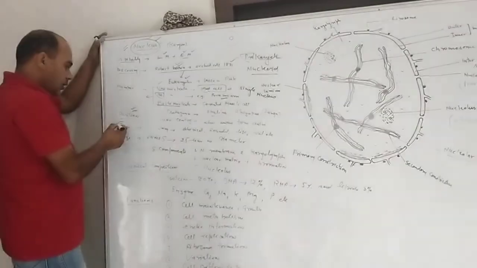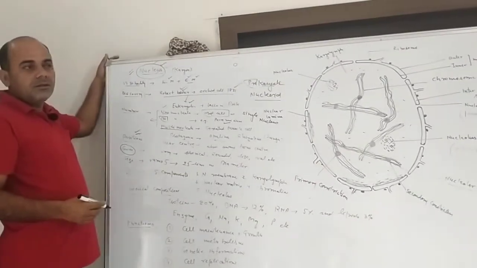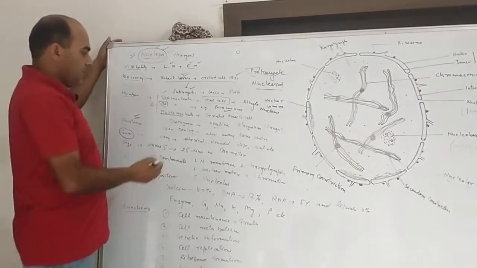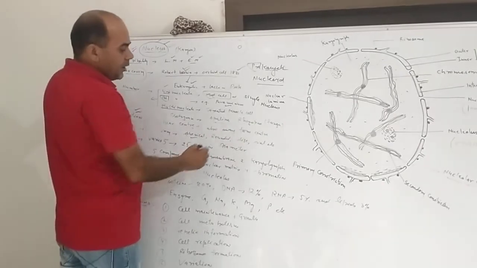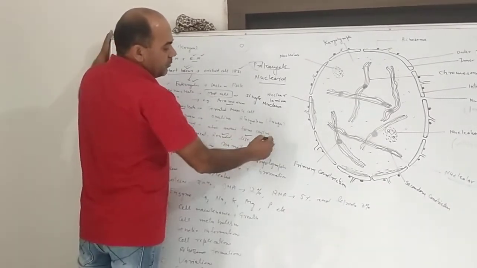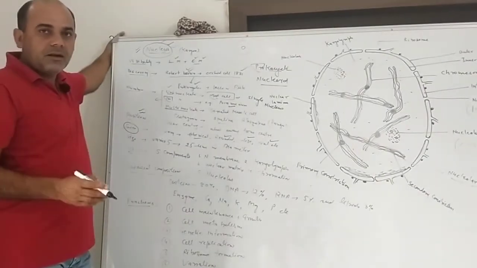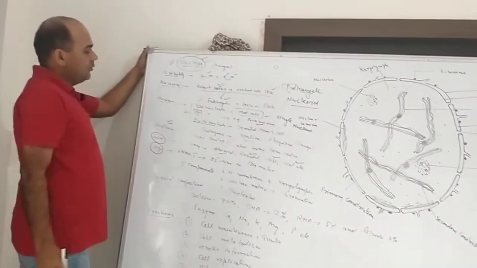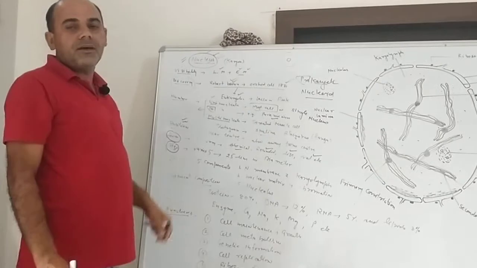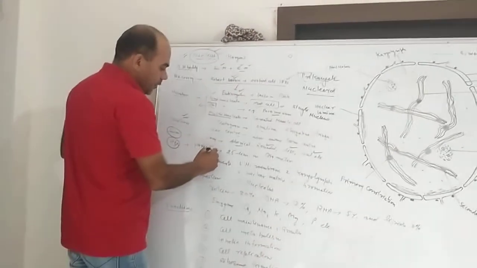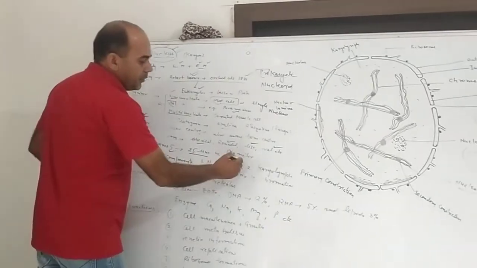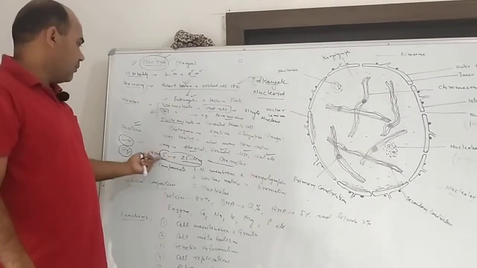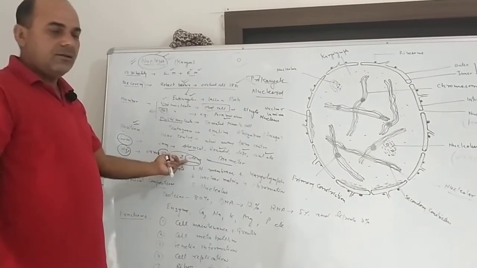Next, we will see the forms of a nucleus. According to the cell, the nucleus may vary in shape and form. For example, it may be spherical, round, disc-shaped, or oval. So there are many forms and shapes of a nucleus. Next, we study the size of the nucleus. The size also varies. It may be 5 micrometer to 25 micrometer in diameter. So this is the range of size, from minimum to maximum, 5 to 25 micrometer.